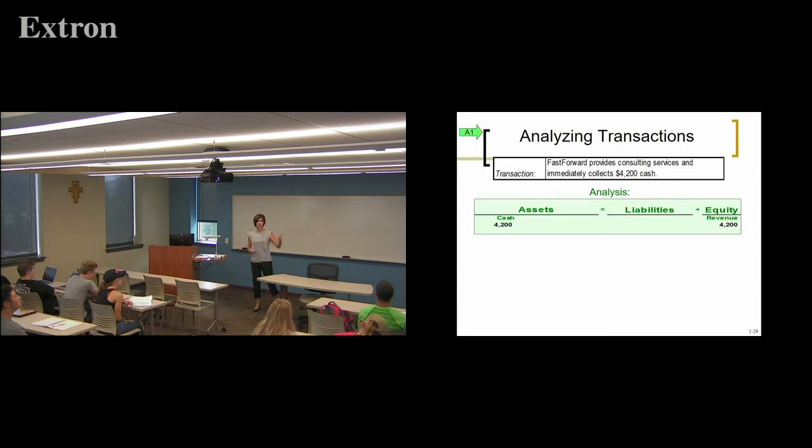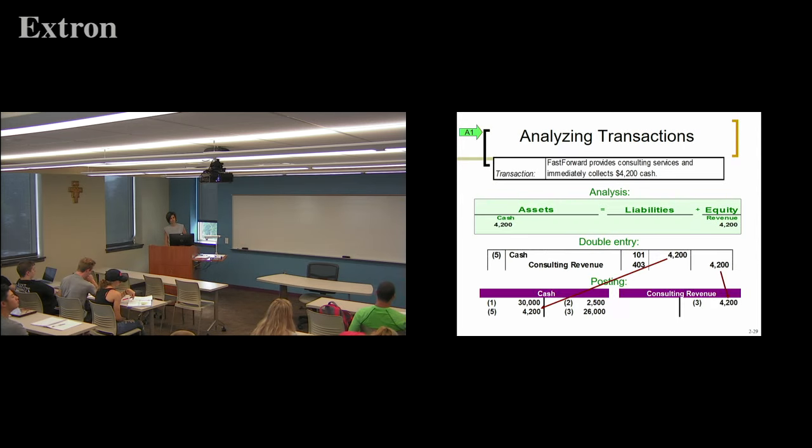So if you look at your debit and credit rules, you know that we increase an asset with a debit. That one you probably remember now. You probably don't need to study that one anymore, right? And if you look at your rules, revenues increase with a credit. And it has to be a credit, because you already know the debit, so the other half has to be a credit to something, okay? But if you look at your rules, you're following the rules. So now we're getting multiple entries in that cash T account.